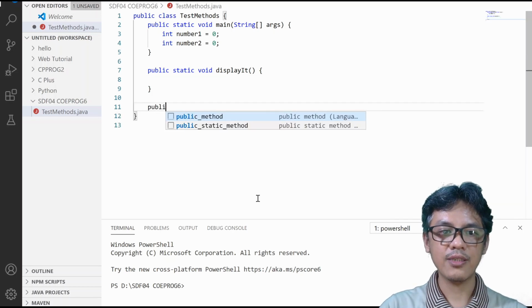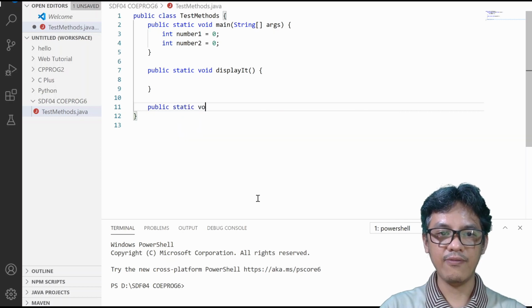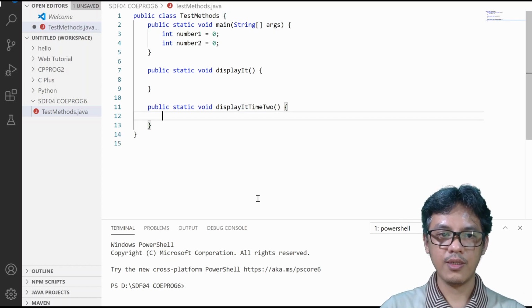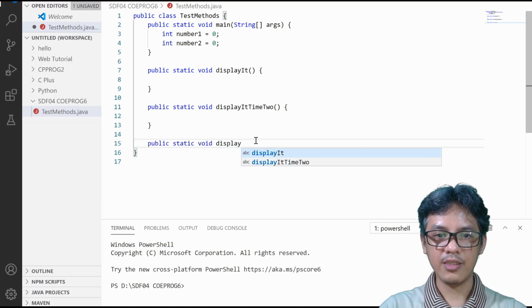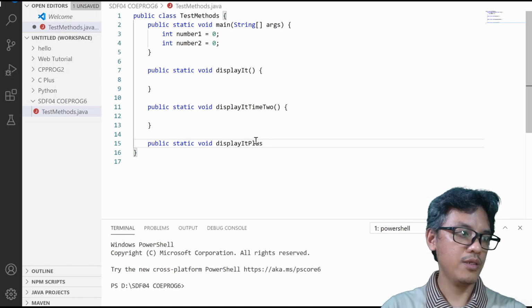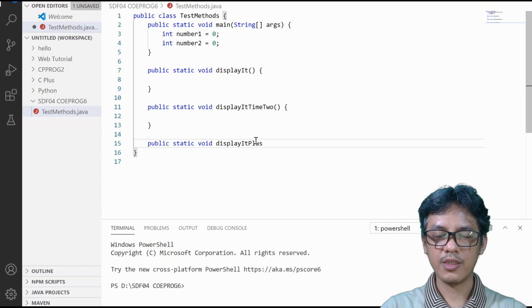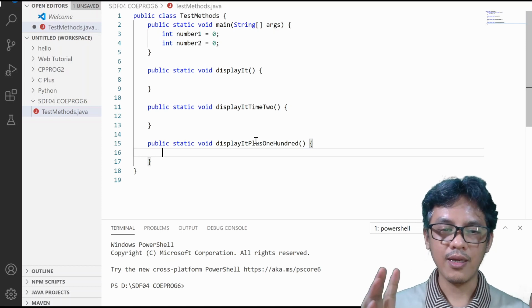Next method, public static void display it times 2. Then the final method, public static void display it plus 100. Open close.